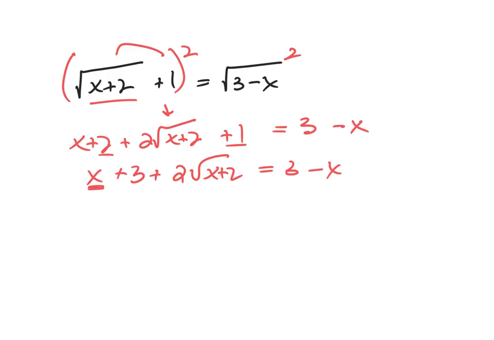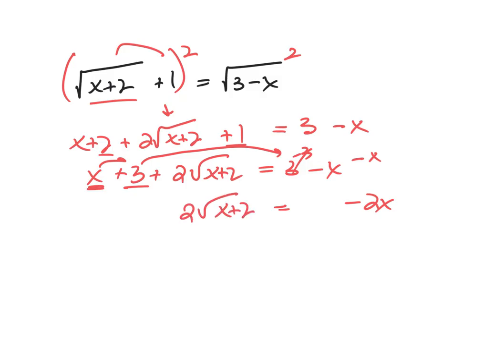All right, I'm going to take that x and move it over to the other side, which is minus x. So it gives me a negative 2x over there. And I'm going to take this 3 and move it over. The good news, if I move that 3 over there, it's gone. So I have a negative 2x. And over here, I have this still. Now, I'm still trying to isolate the radical. I still have that 2 in the front of it. So I'm going to divide both sides by 2, which gives me negative x right there.